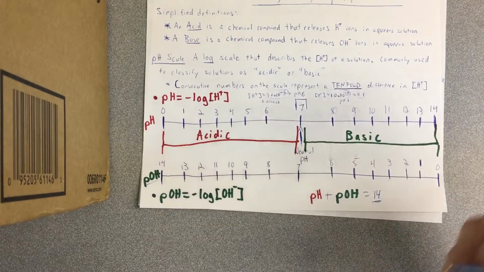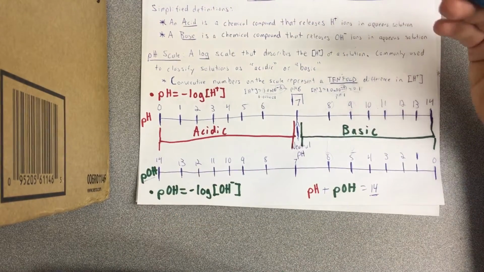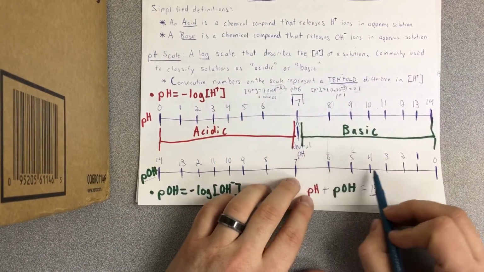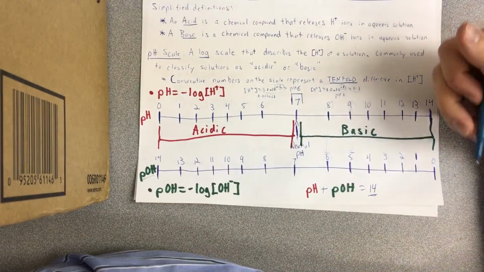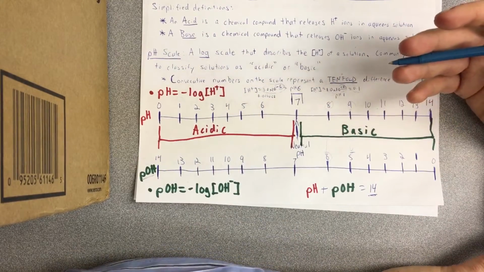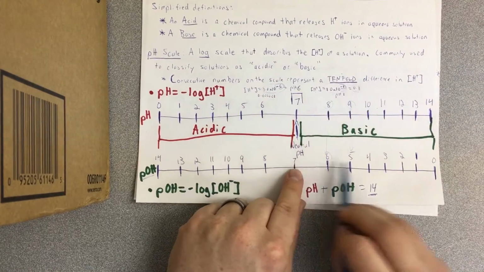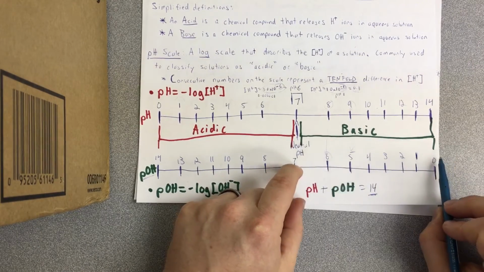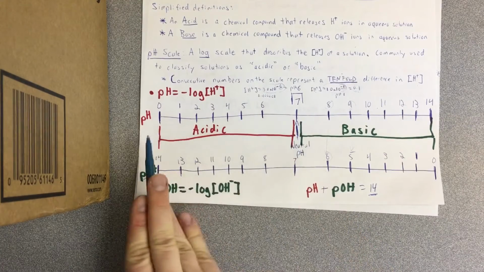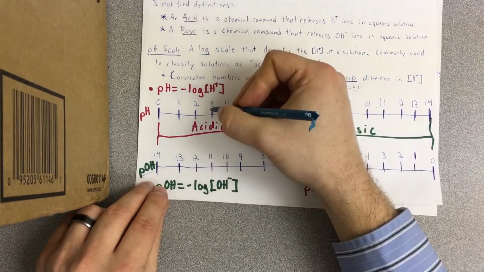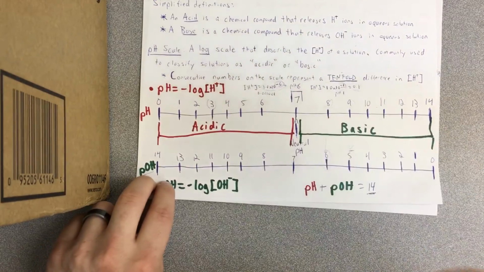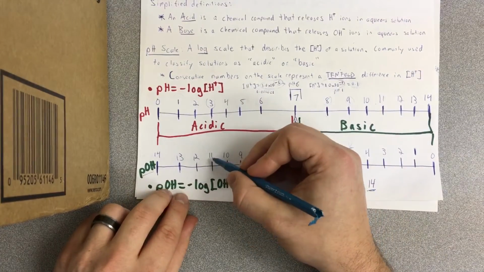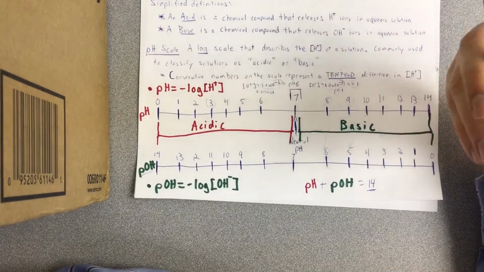And the pOH is measured in the same way as the pH, in that the pOH is the negative log of the concentration of OH minus. So the lower the number on this scale, the more concentrated OH minus you have in your solution, and the stronger your base is. So this side of the scale, on both the pH scale and the pOH scale, indicates bases, and this side of the scale indicates acids. So we would consider a solution with a pH of 3 to be acidic. That solution would also have a pOH of 11. A solution with a pOH of 11 would be considered to be acidic as well.